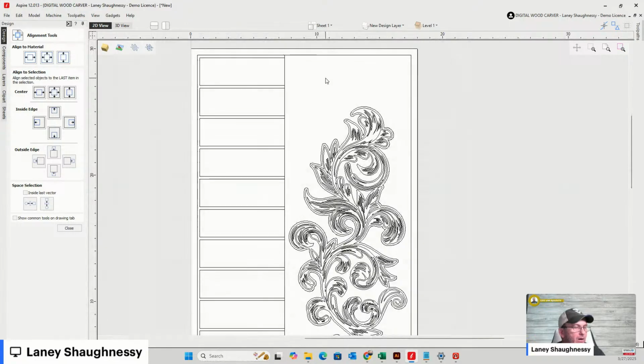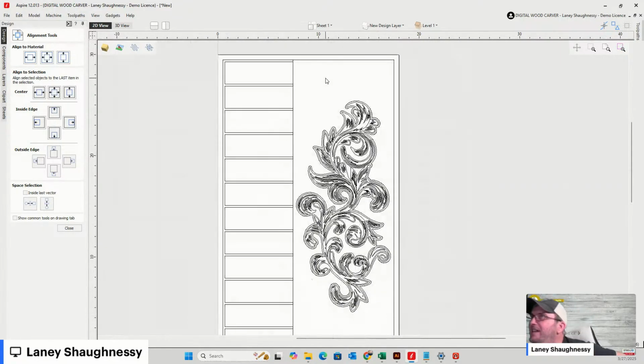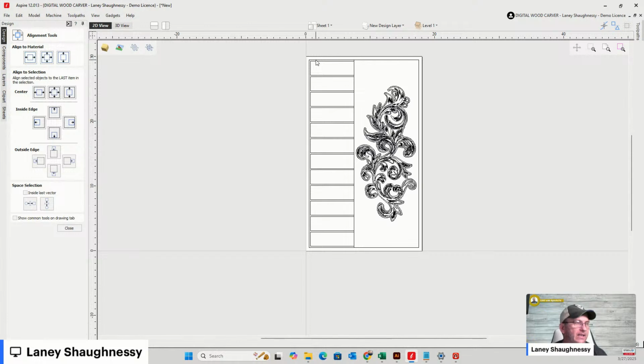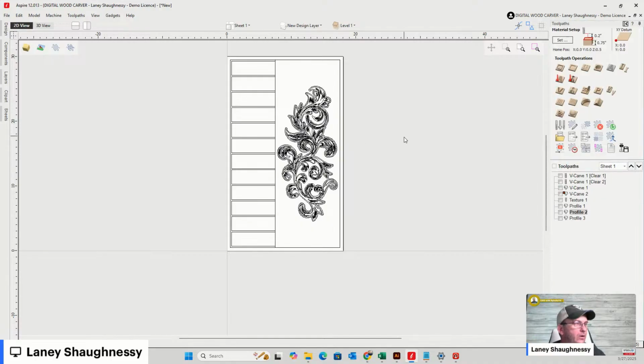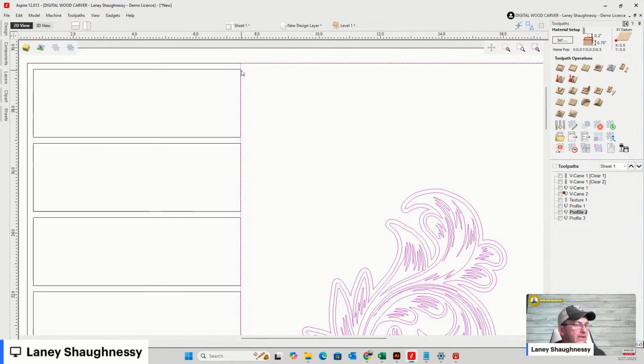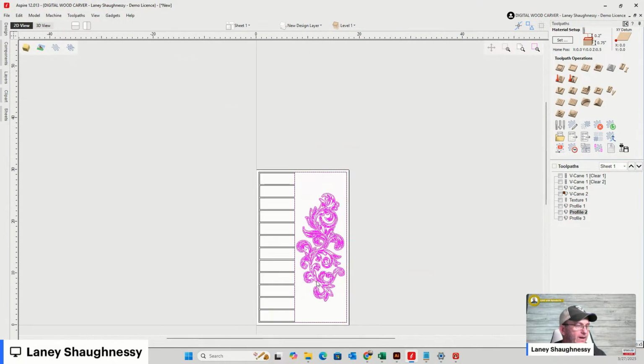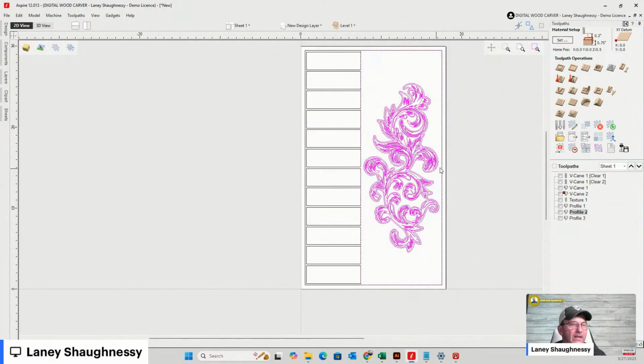Awesome. All right, so let's go ahead, just so you can get a sense of what's happening here, and make the toolpath for the right side. Then we'll work on the left side stuff, right? So let's get a toolpath for the right side just so you can get a visual and it piques your interest and keeps you engaged with me, and you don't fall asleep, right? So we're going to select the rectangle for the right side along with our flourish. We are going to do a V-carve toolpath.